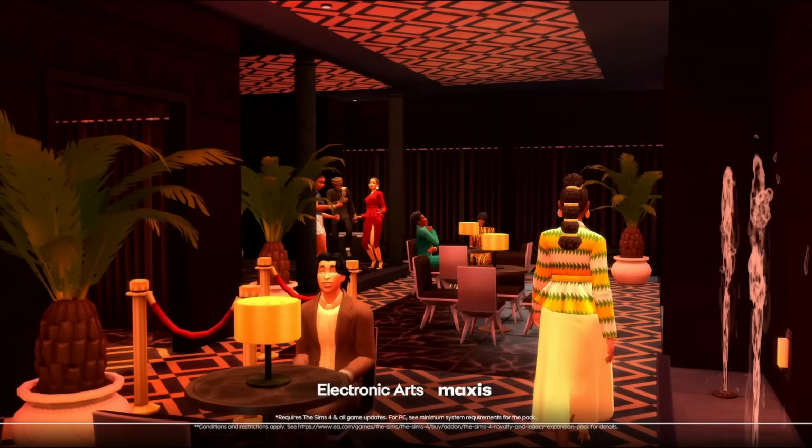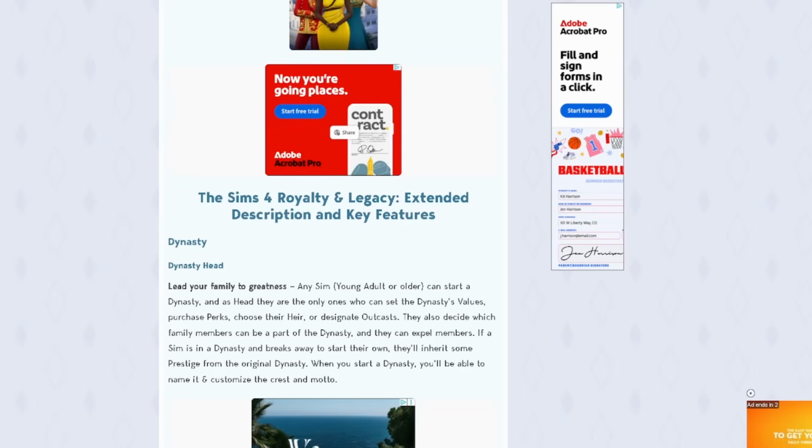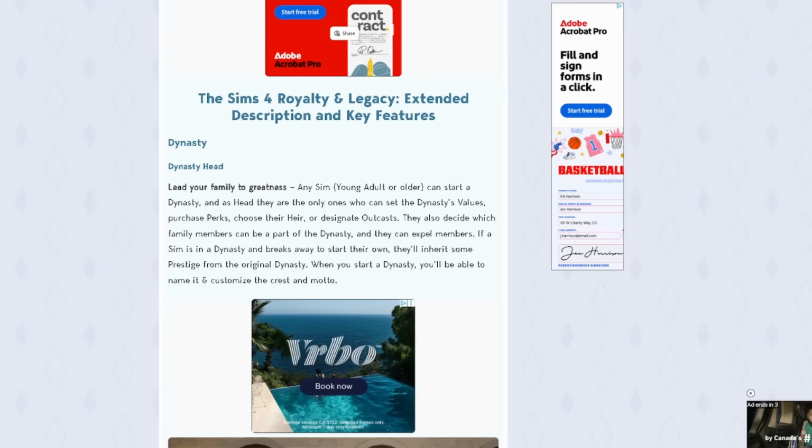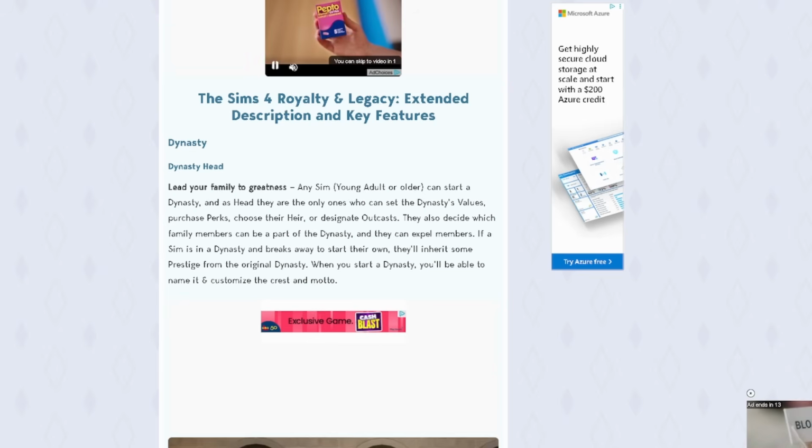I think that's not really fair for Simmers. So that's kind of like my opinions on that. Now I'm going to go through this very quickly, but there's been some extended description and key features. Instead of just reading the entire thing, I'm just going to read stuff that we haven't seen before, covered in other videos. So starting off with the Dynasty, this is the Dynasty head.